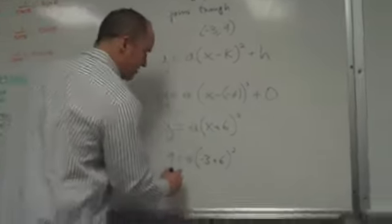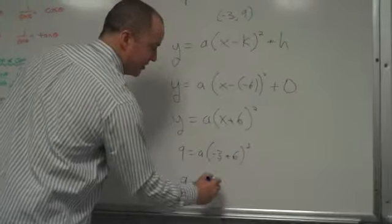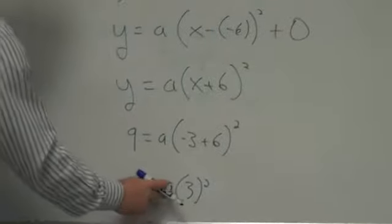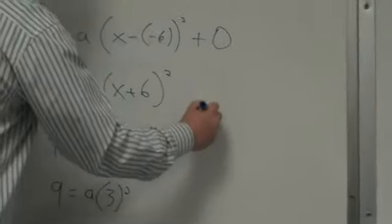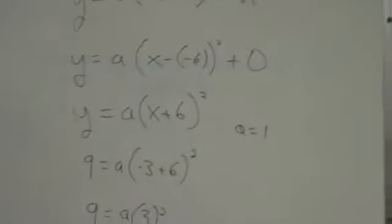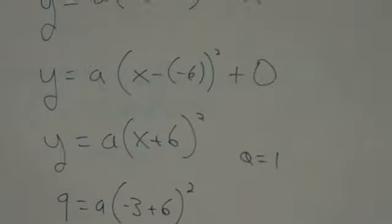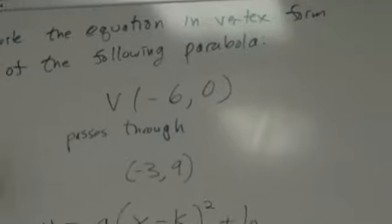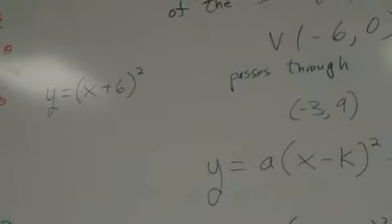So now this is going to be 9 equals A times (-3 plus 6) squared, which is 3 squared, which is positive 9. So what's A going to equal? 1. A equals 1. So my vertex form of my parabola is y equals 1, which I don't have to write, times (x plus 6) squared plus 0, which I don't have to write. I don't have to write a plus 0.